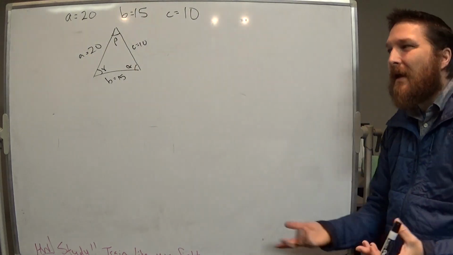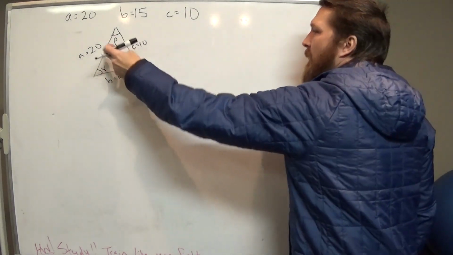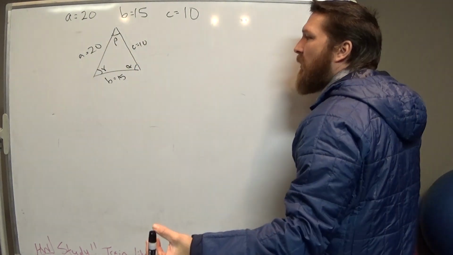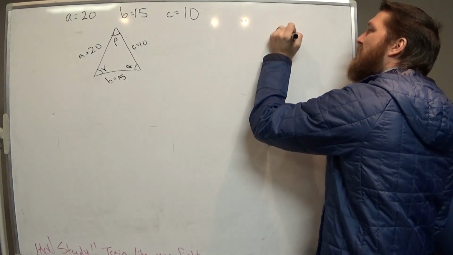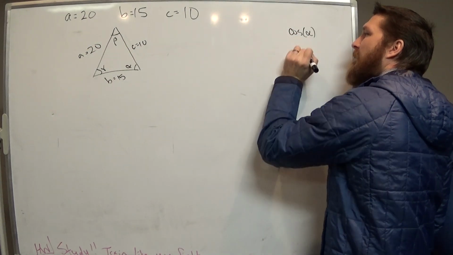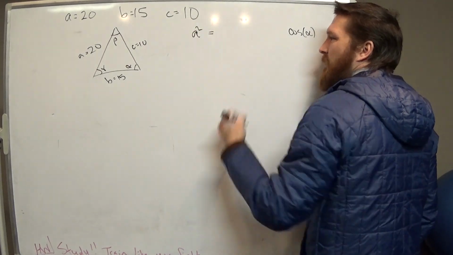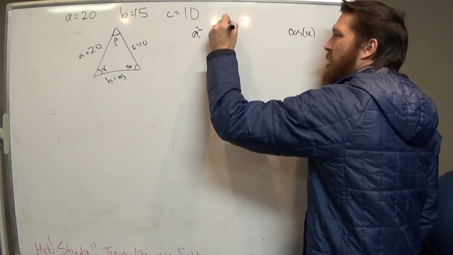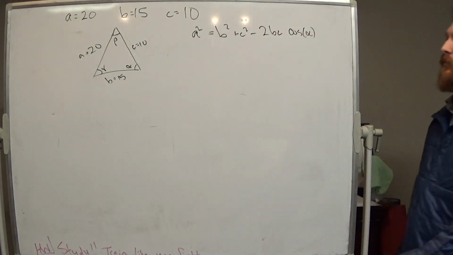Why is that? Well, let's just do this, right? So I'm going to say, okay, side. We got to use the law of cosines. I want to use alpha, so I know it's going to be something cosine alpha. And it's going to be a bunch of stuff, but alpha pairs with a, so it'll be a squared, and then it'll be the other ones, b squared plus c squared minus 2bc. There you go. That's what we want to use.